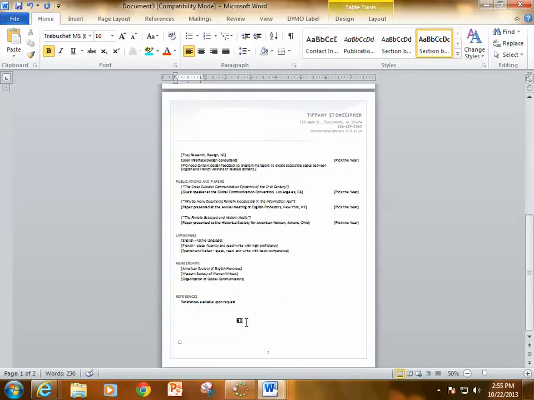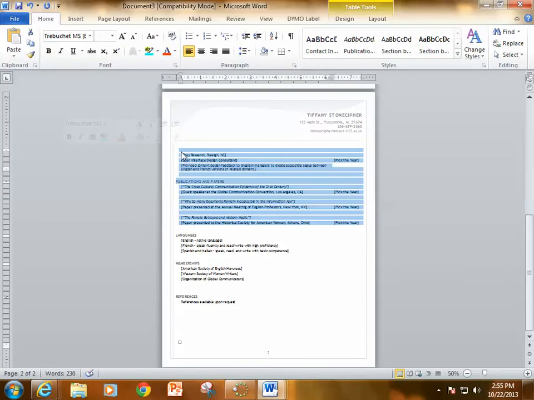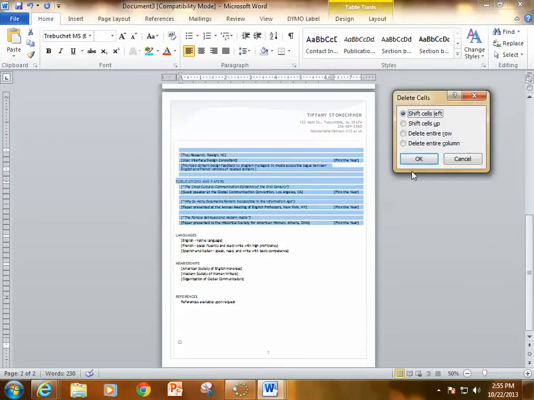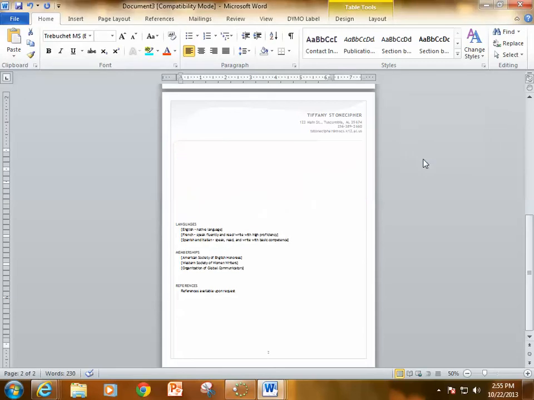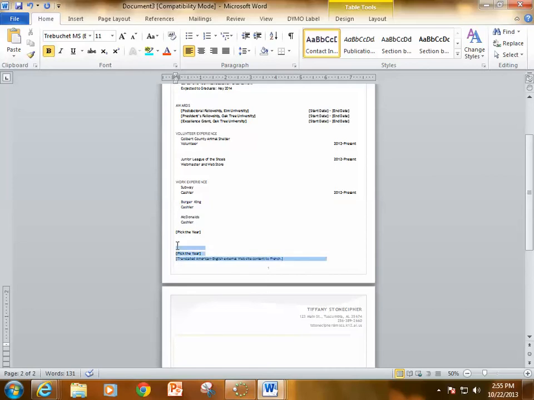Now, we're almost done, I promise. I want to make sure, though, that you guys have everything that you could possibly need. So I'm going to go down to this second page, and I'm deleting the top section above languages. All right. And I'm also going to go in and delete a few of the cells that we do not need.